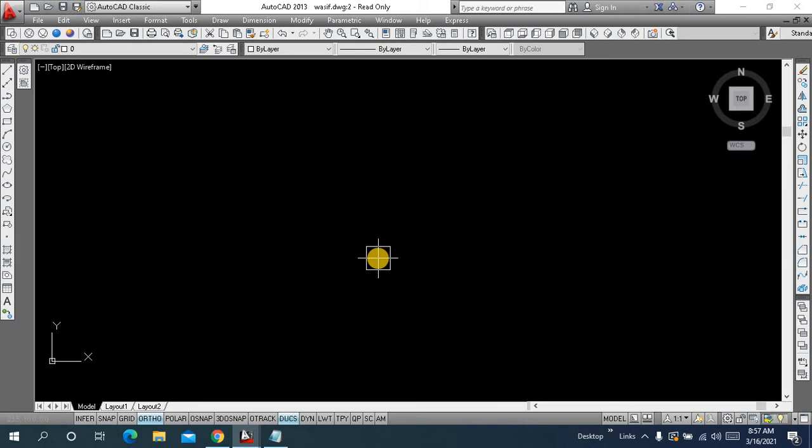Now the next thing is about the layers. What are layers? They are just like separate sheets that you can work on. For example, the instructor tells you to make your drawing on a separate page and dimension on another separate page. So it's just like different interfaces. So how can you deal with them? I will click on the interface.